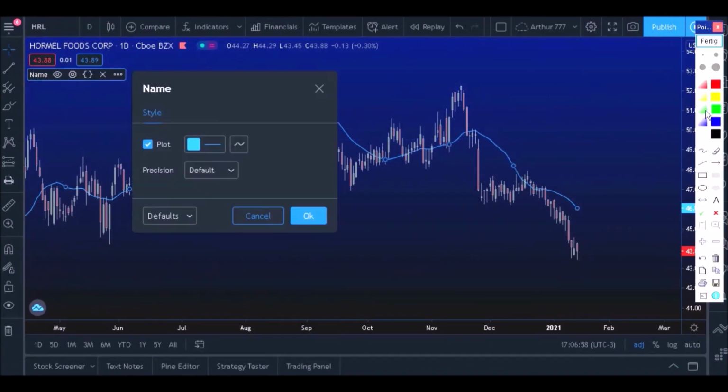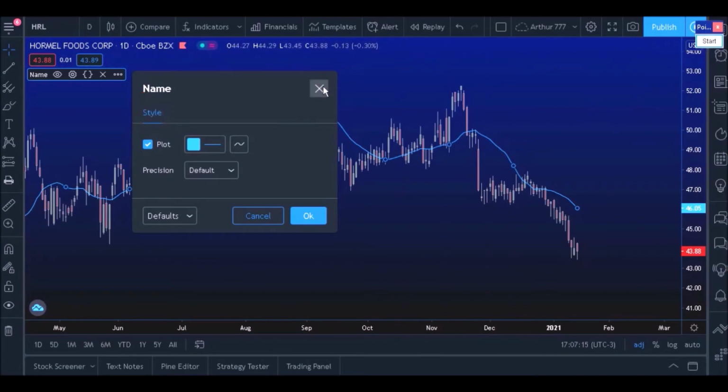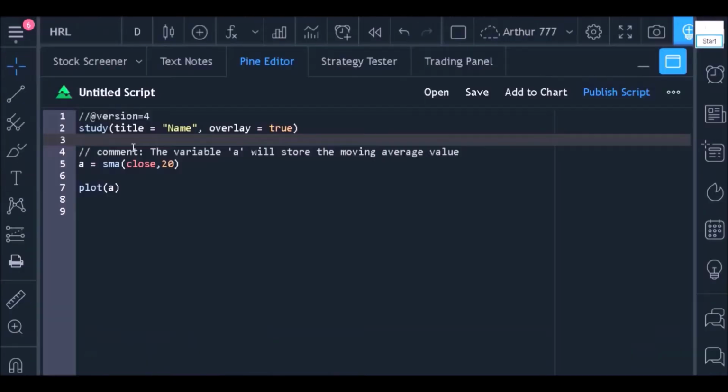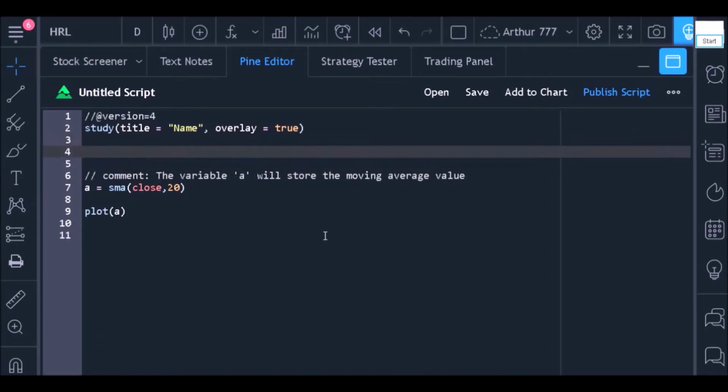However, it is not yet possible to modify the moving average using the settings window. To do this, let's go back to the Pine editor and add some inputs to the code. The first input will serve for the user to choose which source will be used to calculate the average. So let's create a variable called moving average source and use the input function to store what the user chooses in the properties window. We will use the same parameters taught in the past class.